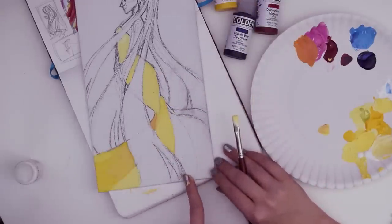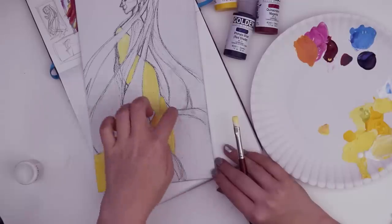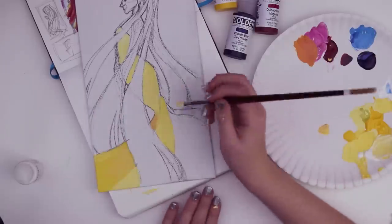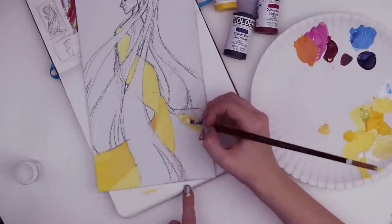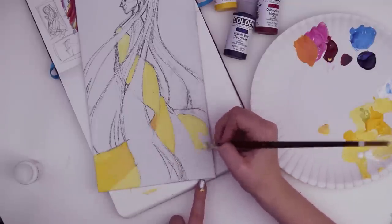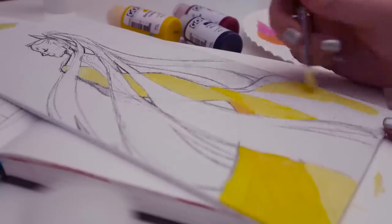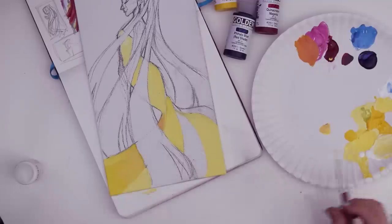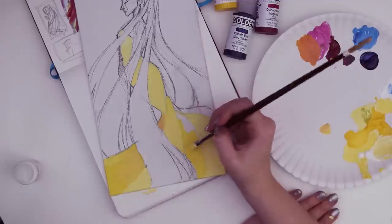Now this next one, I'll probably have to go a little darker. And then this back one right here, I want to be the darkest because it should be pushed backwards a lot. So I'm going to use the same color I used here for this middle section between those two. And that should give me a lot of opportunity for contrast. Now I'll probably try to do this one a similar color to that. This is making me think of lemonade.